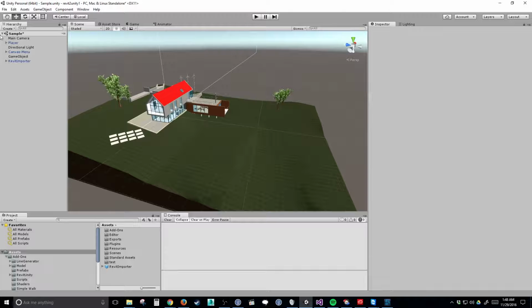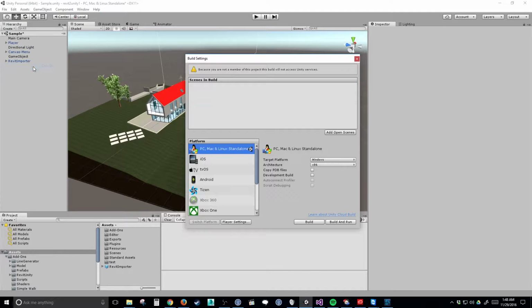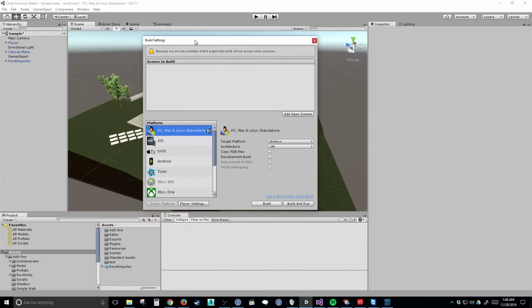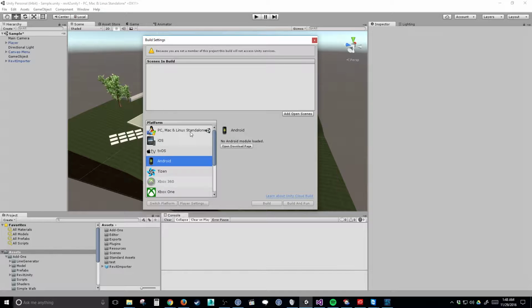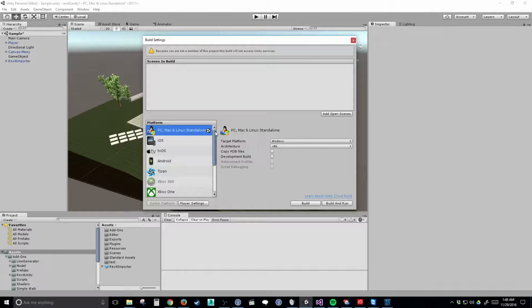Like any other scene, we're going to go to File, and then Build Settings. Don't do Build and Run, only use that when you're ready to go. Under Build Settings, it brings up this build dialog. If you've done the Android export, this is the exact same thing. Instead of Android, we are going to PC Mac, which for most versions should be the default.